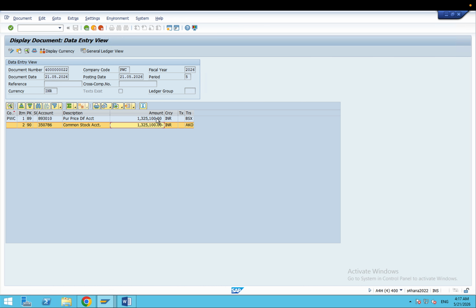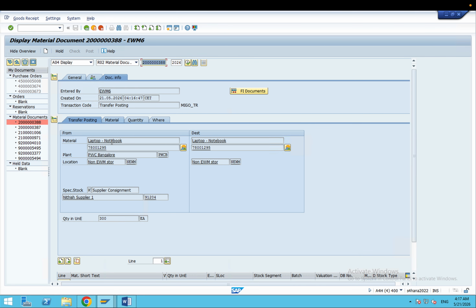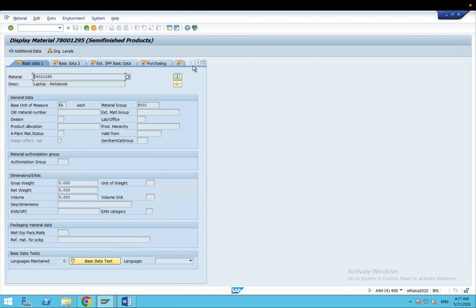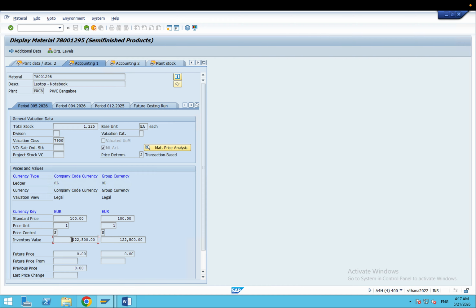Maybe in the material master they have maintained the standard price, so it is considering that. Standard price, okay, 122. So it is changing period wise cost, the inventory value and all. That's why it is coming like that.